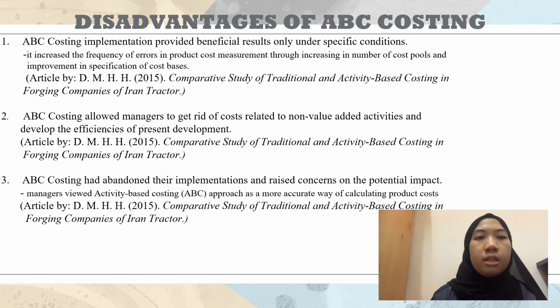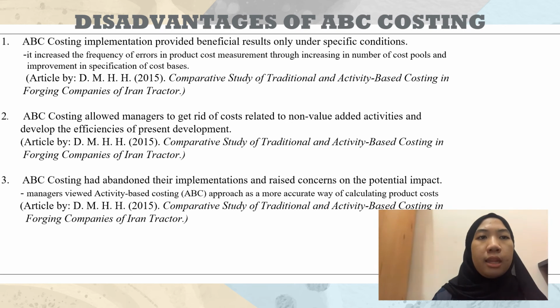The second advantage is that ABC costing allows managers to get rid of costs related to non-value added activities and develop the efficiencies of present development, since ABC costing offers better visibility into business development and their cost drivers. The advantage of ABC costing is that ABC costing adopters had abandoned their implementation, and this raised concern on the potential impact of ABC costing on performance.